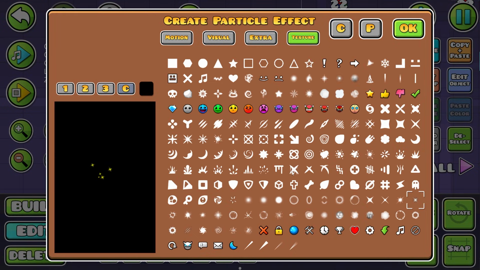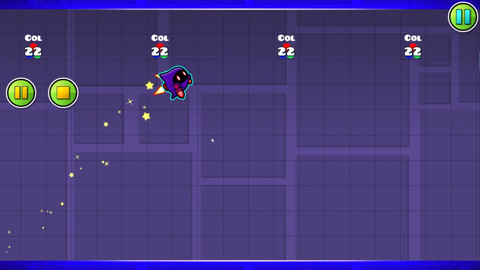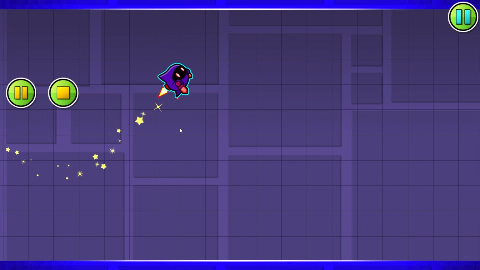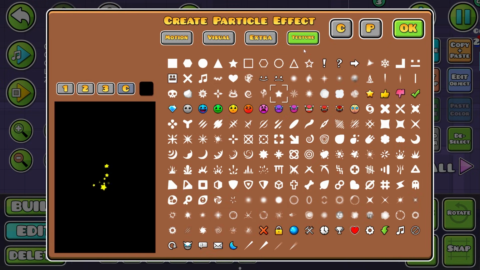And just choose a different one. Like let's say that one looks cool. Just some that look different. And now you guys can see that we have quite some variations going on behind, which just looks pretty cool. So now copy and paste another one.